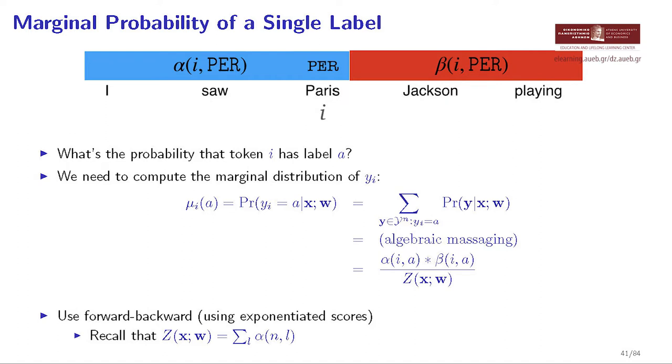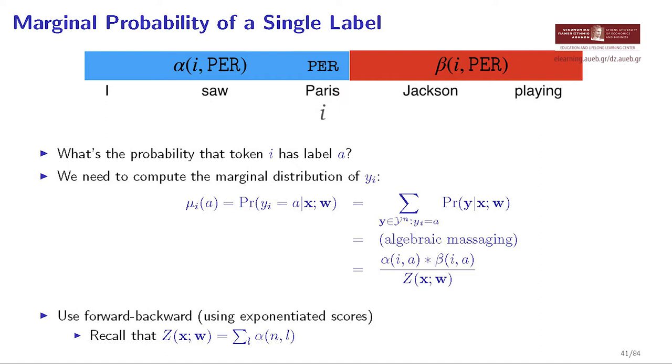We want to know the probability at this position, and the alpha takes care of summing all possibilities up to here, and the beta takes care of summing all possibilities from here on. So if we do the product, we get this sum. You agree, it's beautiful. Then we need to divide by the partition function, which is also given by the forward algorithm. I'm not going into the details here; again, you can go and read.